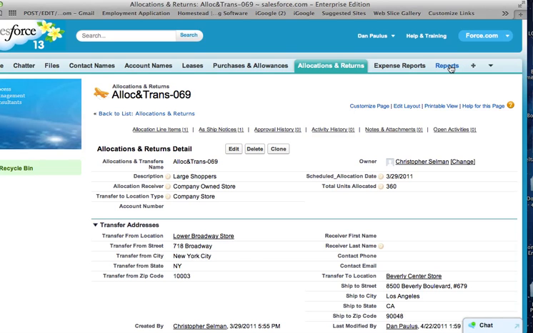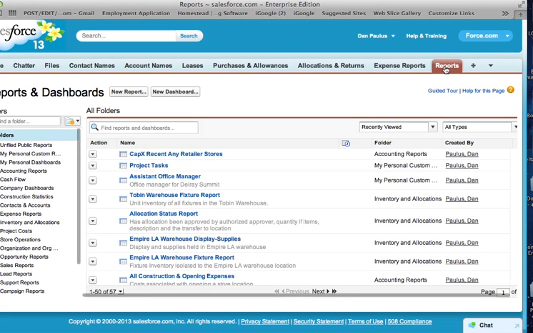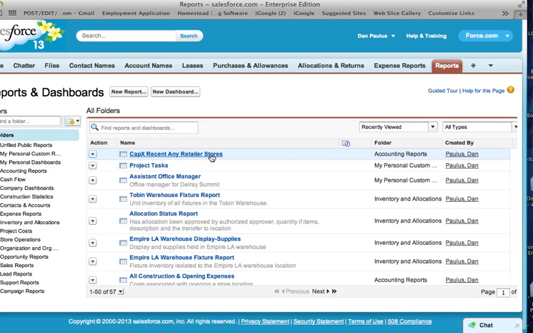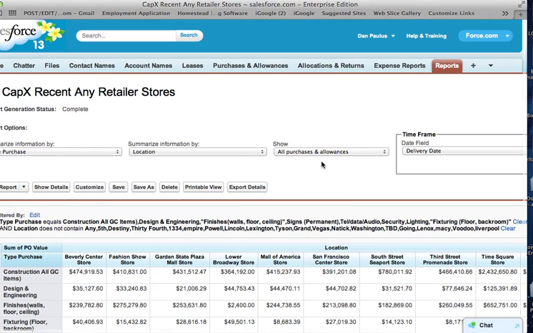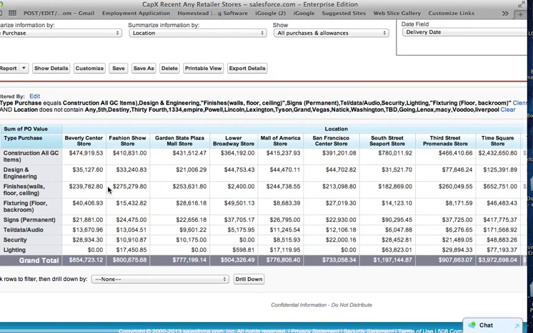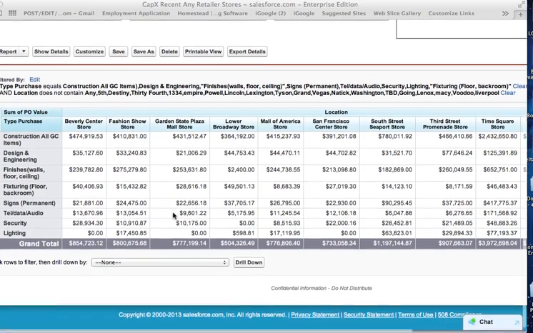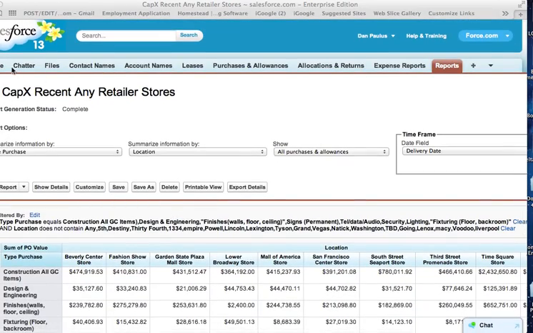Last, I just wanted to show you that there are many more things. There are these tremendous reports. There must be 100 different reports, and they're very flexible. You can create more. Here's one that details the costs by type of purchase for constructing stores, and there are stores across the top, and the costs are totaled within each store, so that you can see how much a store costs. This is really important to keep track of.